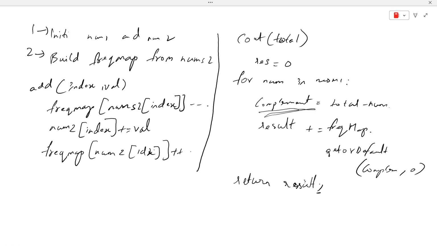That's it. So this is our pseudocode, and let's try to write the code in LeetCode.